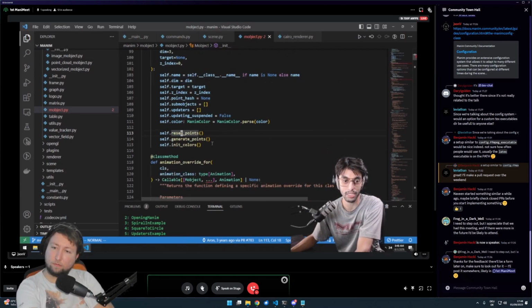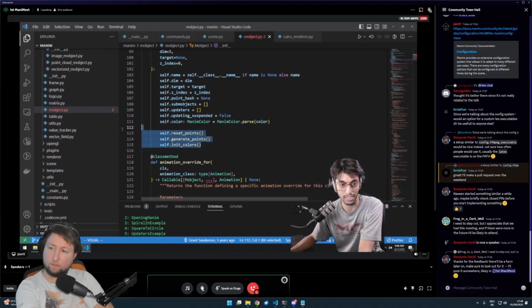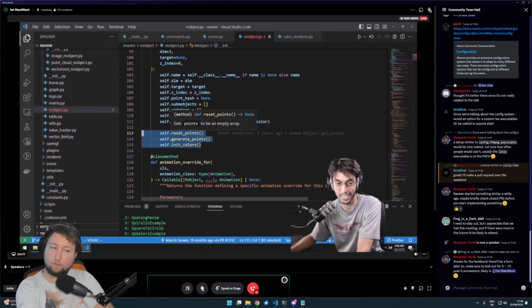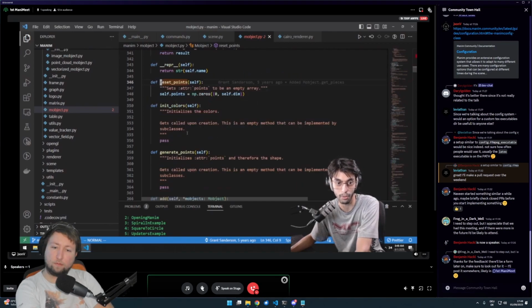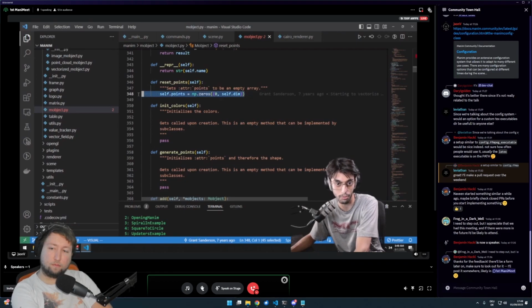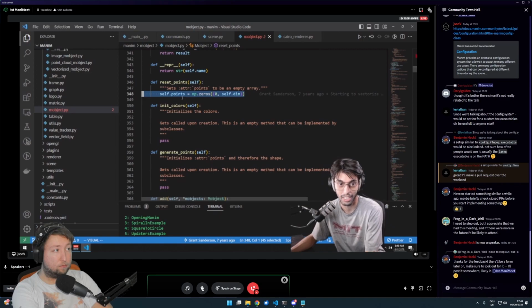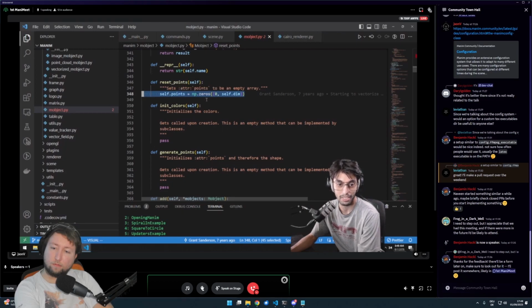But every single mobject is running through these three methods in some way to alter the points attribute or the points array. So if you look at reset points, all it does is make a zero vector of all the points. That makes sense because this is an abstract object, and generally you don't want things to be drawable for just abstract stuff. So we just wipe it to a clean slate.